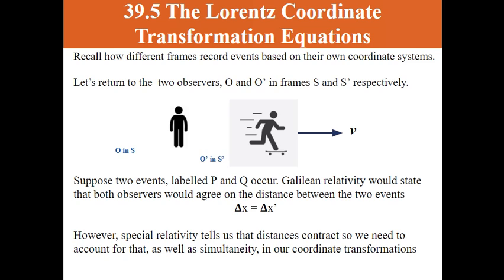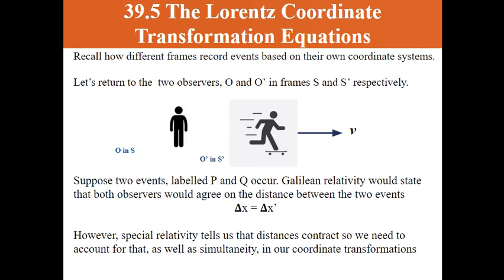However, they both would agree that wherever the events occur, the distance between them, so say the two events are maybe two fireworks going off or two cars honking their horns, they will agree that the distance between the cars or the fireworks is the same in either frame. And they will also agree in classical physics that these events are happening simultaneously.